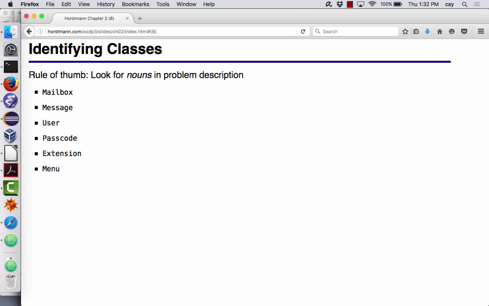So this chapter uses as its running example a really old-fashioned voicemail system. That's actually a good example, even though you're never going to code up another one of these. It has a lot of the attributes that you want from a problem that's complex enough that there's not an obvious solution, but still simple enough that you can wrap your head around it in a couple of hours.